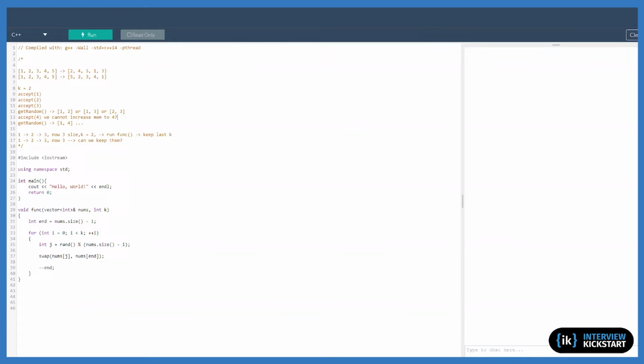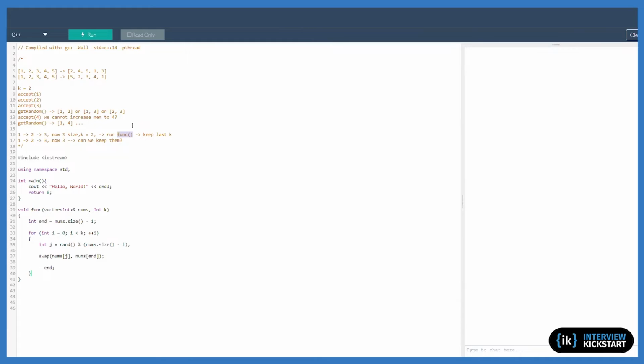Now we have a vector of 4, and we run the function we just implemented and randomly select the 2 numbers. So in that case get random and accept would both not delete anything. Okay, that makes sense. The memory will increase definitely. Each time you push a number, it will increase the memory.